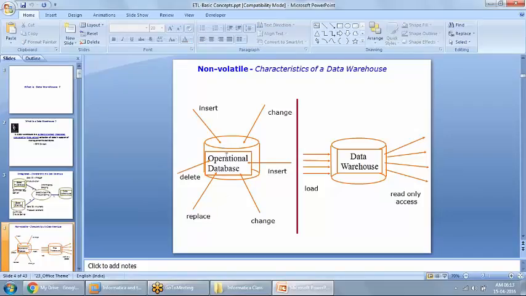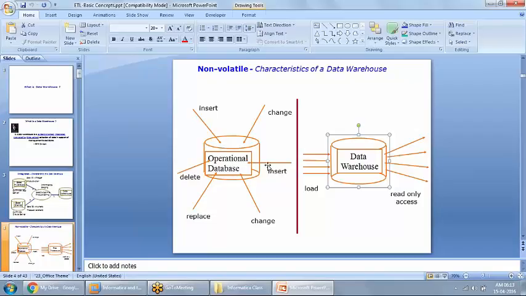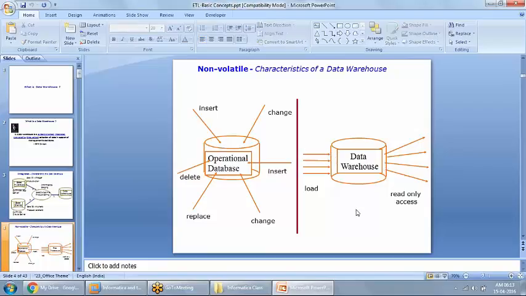Once the data is loaded into the data warehouse, it is only read. We can't do any operations or make any changes on the data warehouse data. Once it is loaded, we use it only for generating reports. Here come the reporting tools.